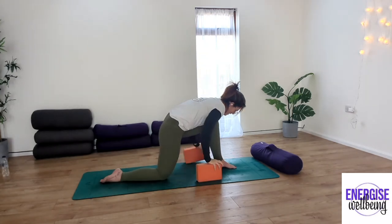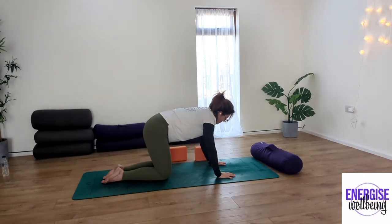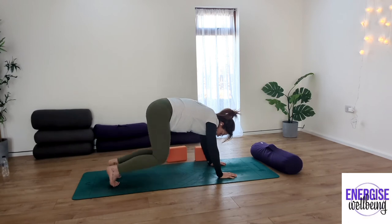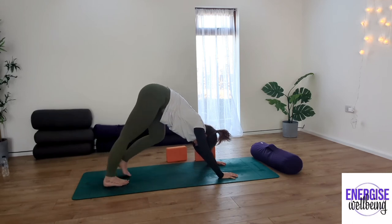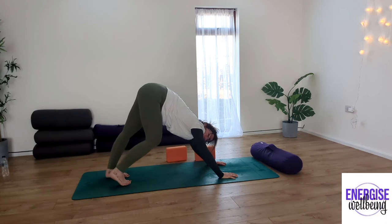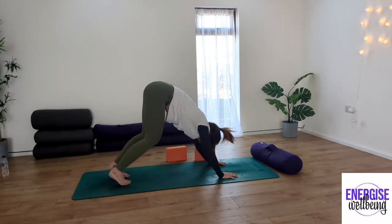Move your blocks over to the side. We're going to ground down into the hands and take one little down dog just to open up the back and the body. Tuck the toes in, roll up onto the toes, pushing the bottom up to the sky. Find a gentle down dog — walk the feet in a little closer to make things more comfortable. Spread the fingertips nice and wide. Shake the head out and pedal the backs of the feet, walking through the heels and calves. Inhaling, exhaling. At least come down to the knees again.